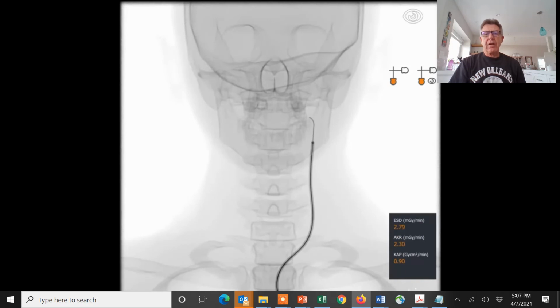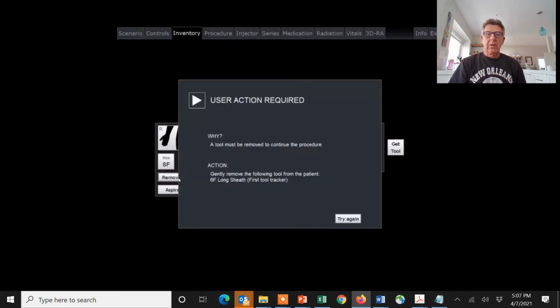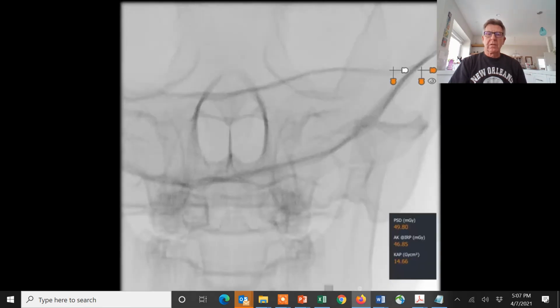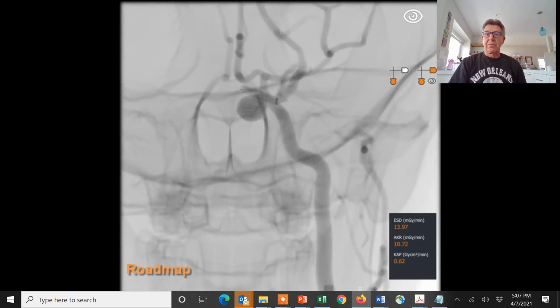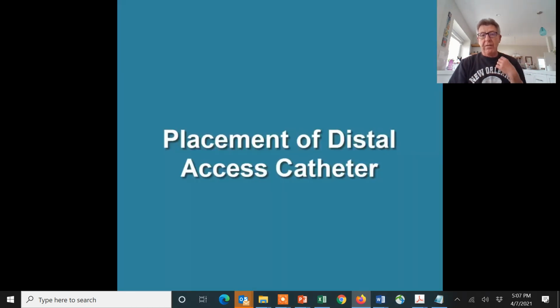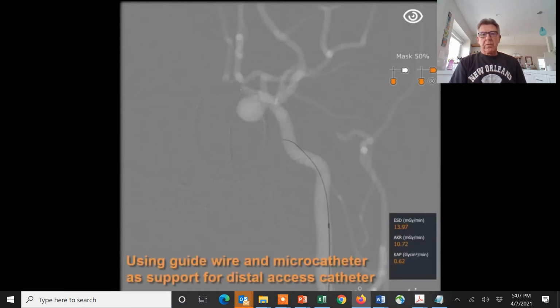All right, then how are they going to know they're in the right spot? What would you do? All right. So you're going to withdraw the sheath. Boom, that's what you do. What was that? Fluoroscopy, right? And now you have this permanent image, and you can see over there on the left the big giant aneurysm, okay? Alrighty, so now we get a guide.